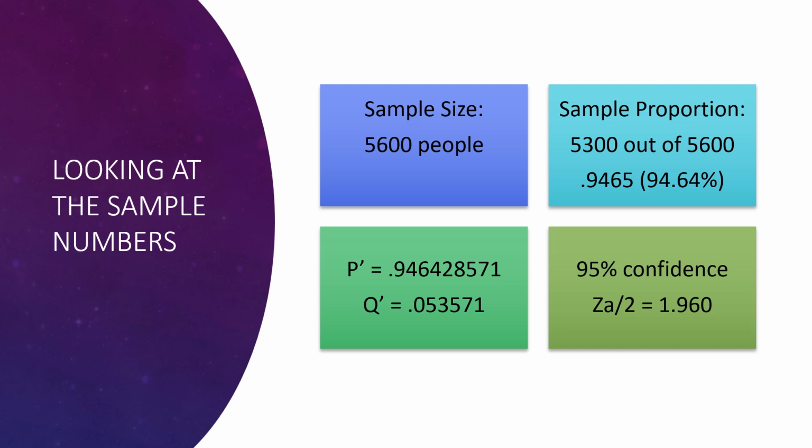And then our last thing that we're going to look at is our confidence interval. What a confidence interval is, is how confident we want to be in our sample data and our statistics about this data, and how it equals out to the population proportion. We're going to stick to a solid 95% confidence. To do 95% confidence, we're going to have a z-score, a critical score, of 1.960.